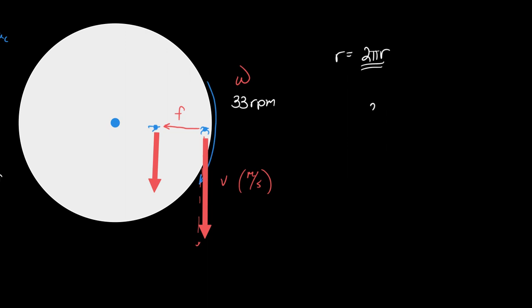It's traveling 33 circumferences every 60 seconds. That's got to be the linear speed of the bug. Do you understand why I did it this way? It does 33 circumferences every minute. I'll put in here that R probably should be in meters in order to give you a velocity in meters per second.